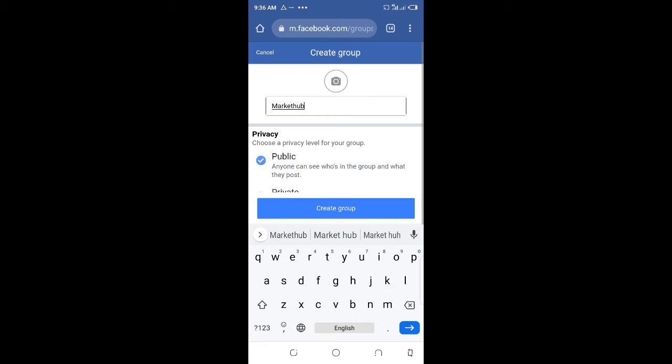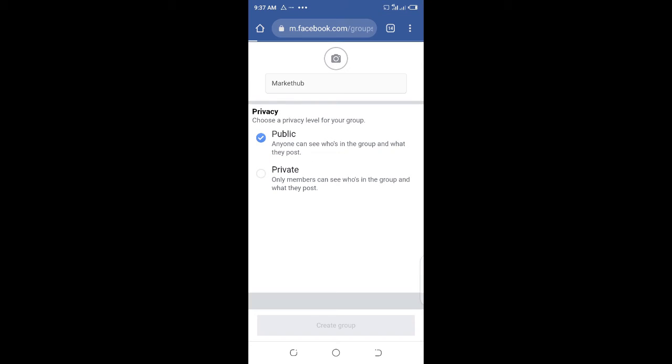With that name, whenever people see the group, they will see something related to buying and selling. Let me quickly join this group, maybe I can get one or two ideas about what they are doing with this Market Hub. So now click on create group.